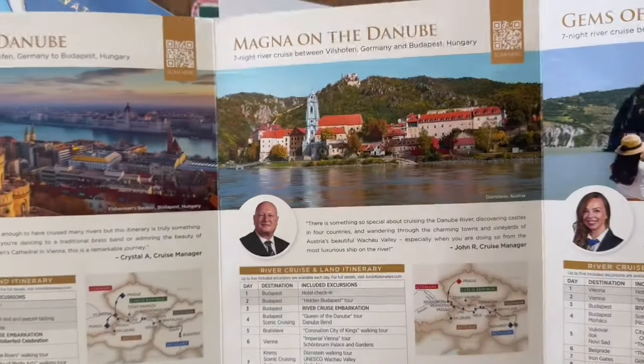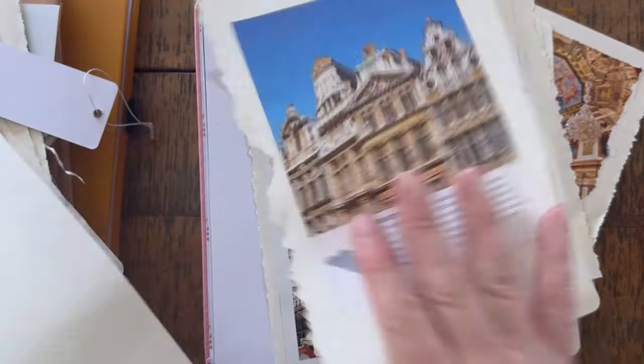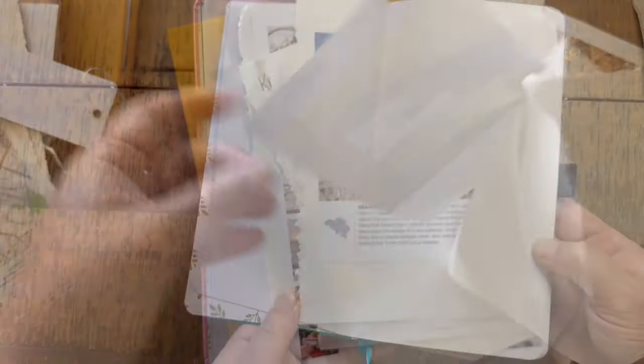As I mentioned, this is something I've been working on for a long time in a general sense — not the notebook, but just gathering information. The first thing I've been doing is going through my enormous box of photos and guidebooks and maps and all of this kind of stuff, determining what countries, regions, and areas things are from, and just dividing them out so that I have a starting point.